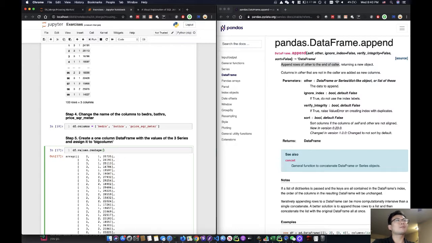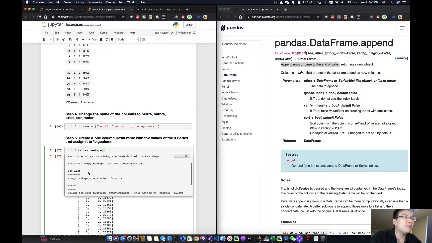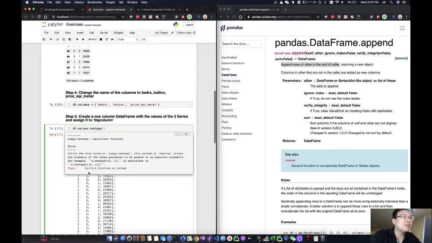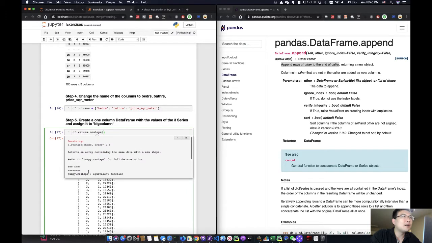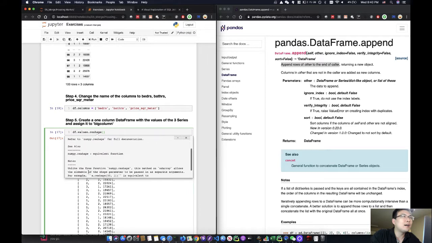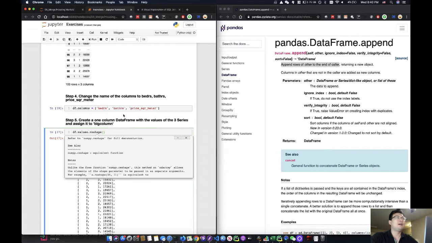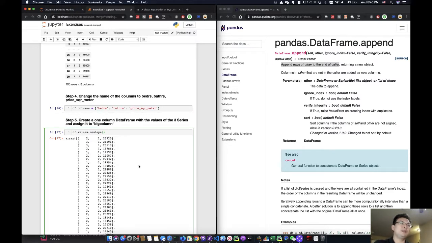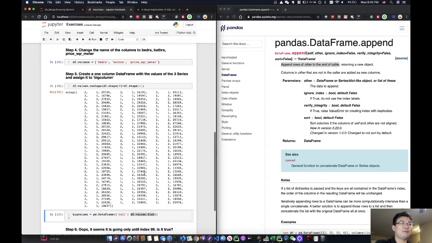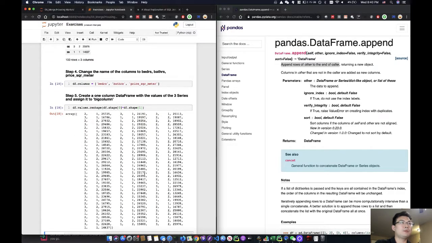Let me check, reshape takes in a shape, can we put an integer in the shape? Okay. So I'm gonna try anyways. So df.shape[0] times df.shape[1].